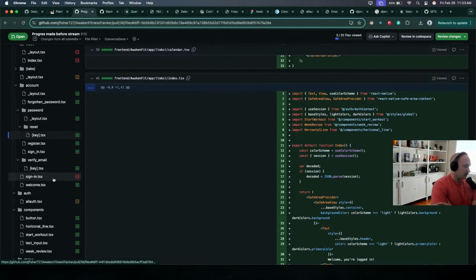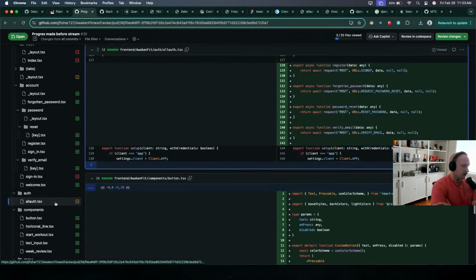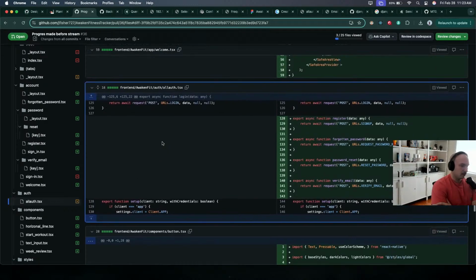What I ended up doing, where am I? If you remember, we left off with this auth package or folder that I was creating that contained the allauth class, or I guess file. And so what I've been doing is adding little wrapper functions to streamline how those are going to be used and how I can use them within the other components.